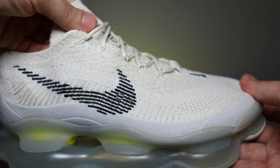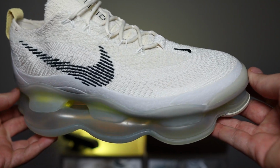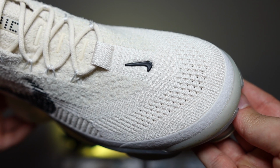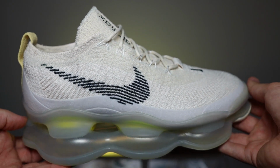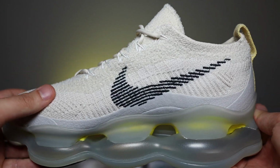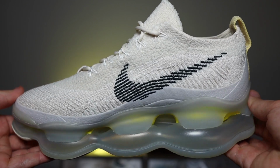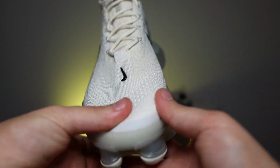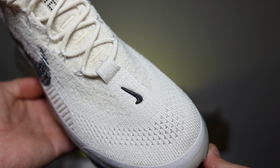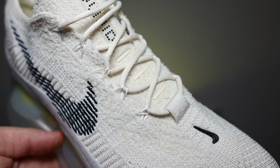But anyways, in terms of the actual look of this shoe, I don't know where to start. But I guess we'll talk about the best looking part of this shoe, in my opinion, and that's the upper. It is of course Nike's Flyknit material on the upper, but it has different textures to it. We do have those black Nike swooshes on both sides of this shoe, which has a nice design to it. The lower half of the upper has a more structured look, but if we move up closer to the ankle collar and the laces, it's very similar to what we had on the new Nike Air Force 1 Flyknits. Other than that, we have that mini Nike swoosh going up near the toe box. And then we've got these strings that act as lace holes.